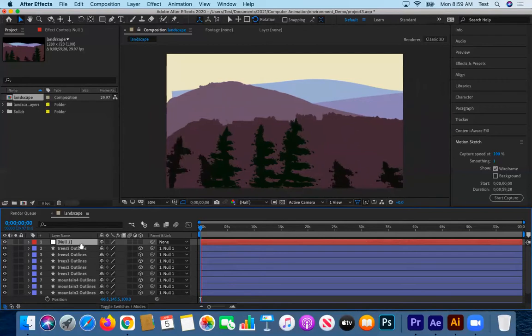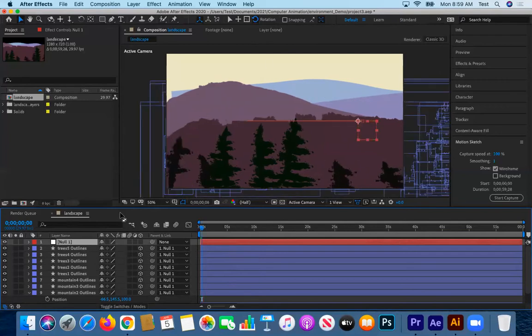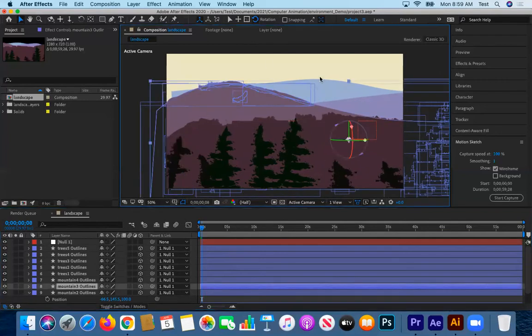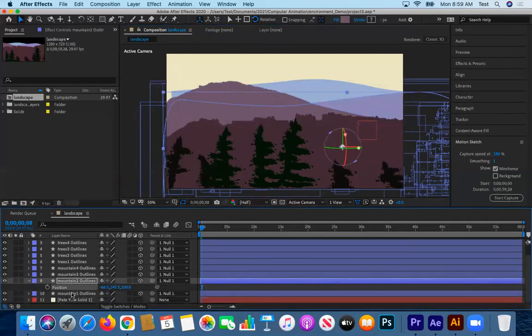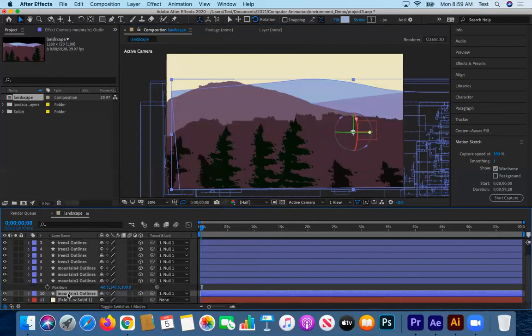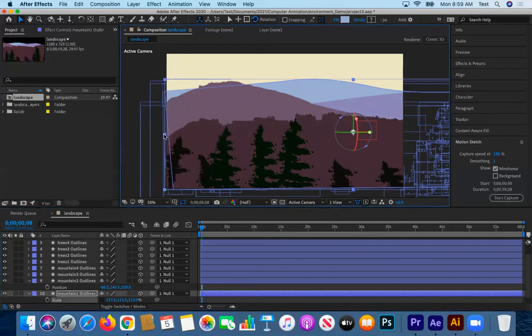This background, again, needs to be adjusted. This time, for this back mountain range, mountain range 1, I did change the scale of it, but I might just pull it out a bit from the side. So I've unlinked all of the scale attributes, and now I'm just going to stretch it.